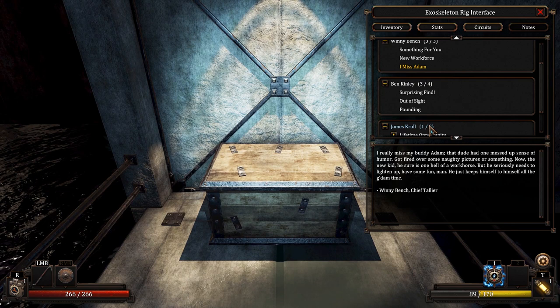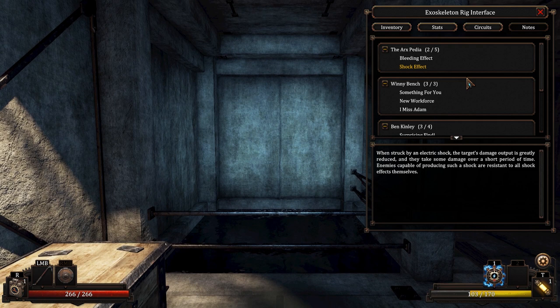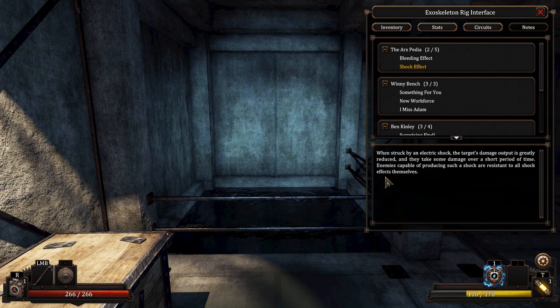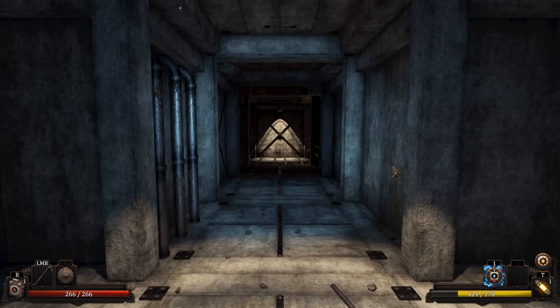Shock effect. When struck by an electric shock, the target's damage output is greatly reduced, and they take some damage over a short period of time. Enemies capable of producing such a shock are resistant to all shock effects themselves. Unfortunately, I am not covered under that umbrella. Which is unfortunate. I wish I was resistant to shock, then I could go around just zapping everything.